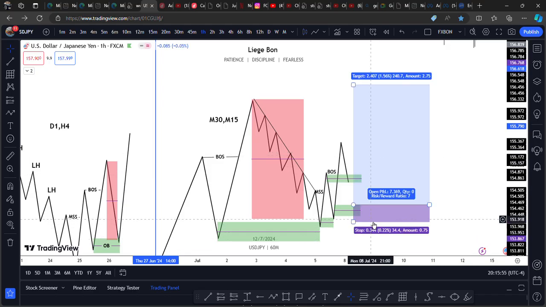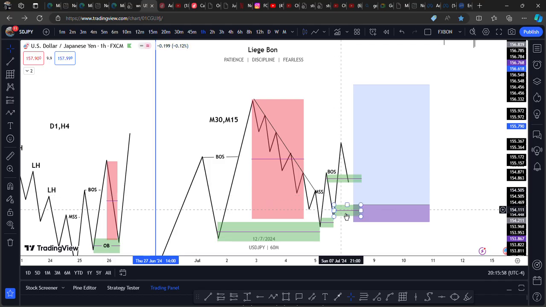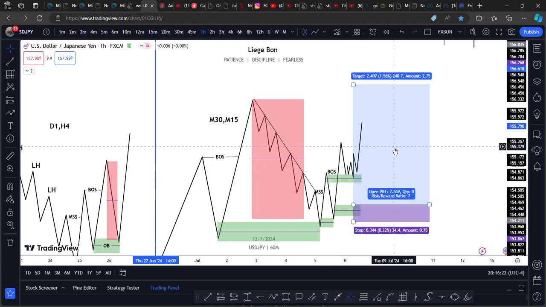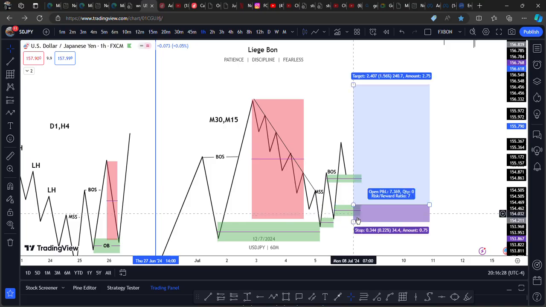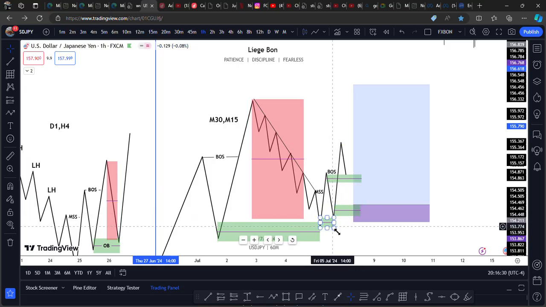Right? So now we can get our entry here or here. If this is on the 15 minutes time frame or 30 minutes time frame, sometimes you can also go on the 1 minute or 5 minutes time frame on the breaker block and wait for a new price action before you can be buyers again. Or better still, if this is not a breaker block entry but a demand entry, all you have to do is wait for price to come to your demand and be buyers again. Now you stand more chances with this pattern than actually trying to buy from this first demand, which you and I have no idea if it's going to hold or not.